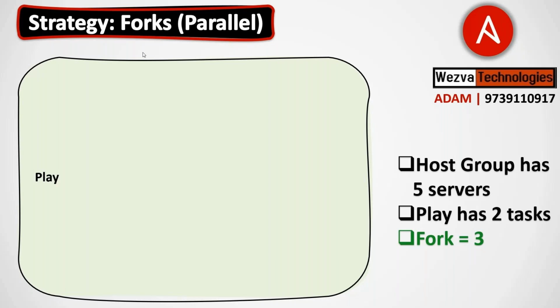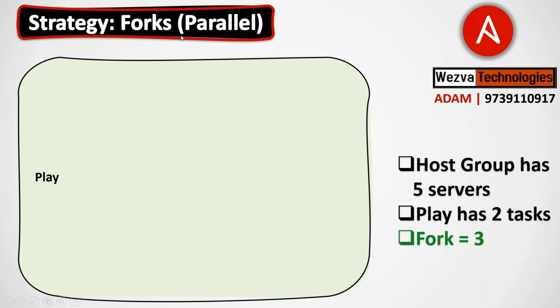If you do not want Ansible to run all the 6 servers or the 5 servers in parallel for task one, instead, what you want is for Ansible to first run task one, and in task one, you want only 5 or 3 or 2, however many servers you want, to run, and then take the next set of servers to run. Now, for this example, let's say I have 5 servers, and out of 5 servers, what I want is Ansible to run 3 servers in parallel at a time. So that is what we call fork.